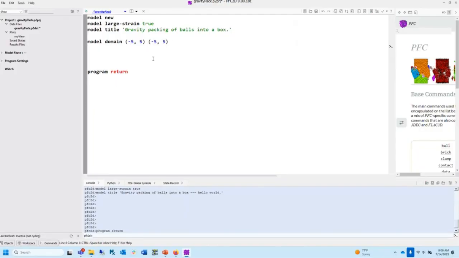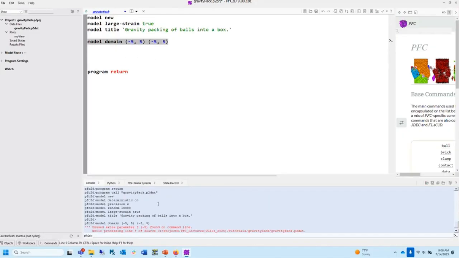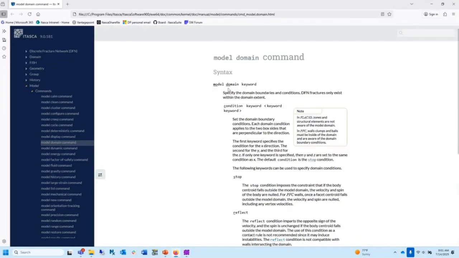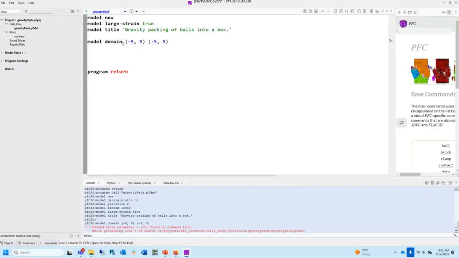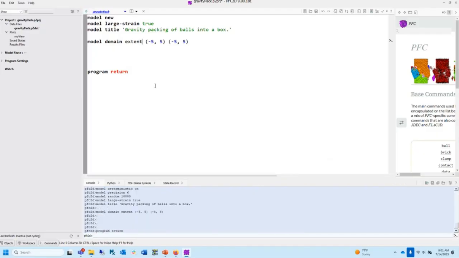Now let's run this and see if we can visualize the domain and see if it's making sense. So I'm going to run it. Oh, and look, it's already got a problem. Unused extra parameter 3. Parameter 3 is model domain. It's confused. Because if I look back at the command, I'm supposed to say model domain, and then say extent, and then give it those coordinates. So model domain extent. Let's try that. I'm going to run it again by hitting this run button. This time it succeeded. At least it didn't give me an error message.